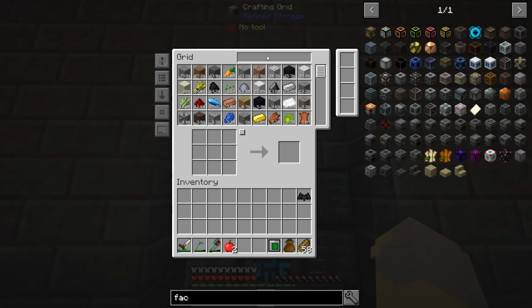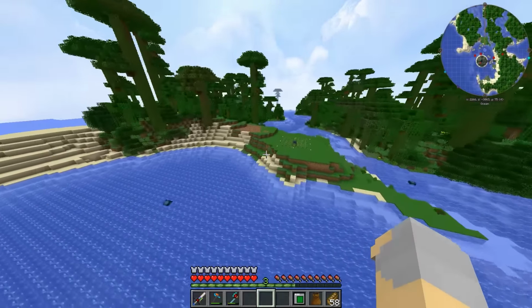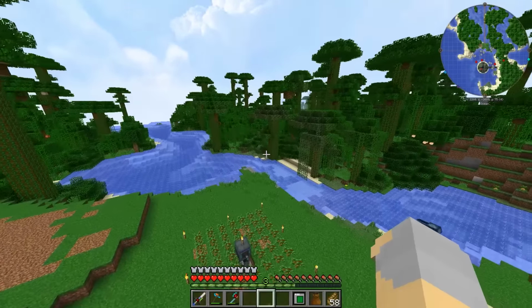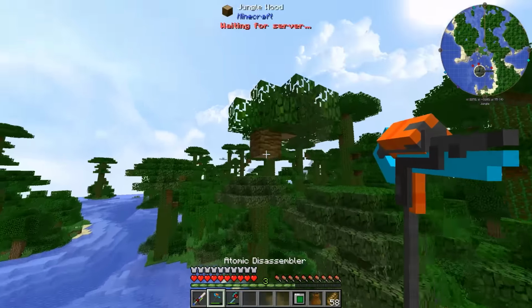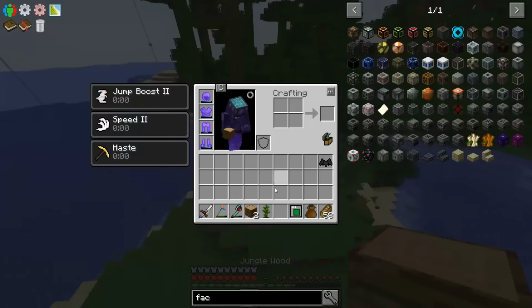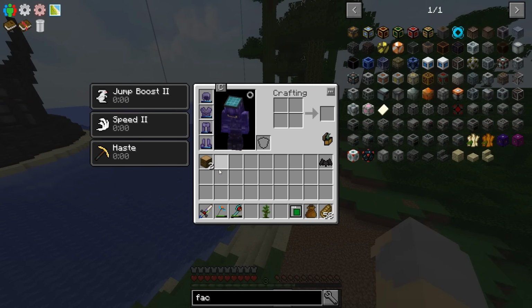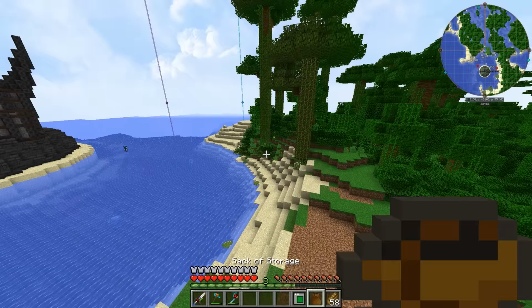Oh, you know what I forgot to do? That's okay. We'll be fine. So what we're going to need to do is basically come up with a way to break those blocks without breaking all the other things, and do it in such a way that the trees can still grow and all that kind of good stuff. So that's essentially what we're going to be doing here.